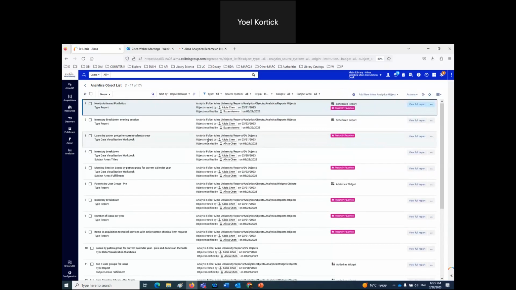So if there's multiple people in the institution who are creating it, you can get it that way. And not only by the creation date, which we saw, also by the modification date. So those changed most recently, but not necessarily created most recently. Then we can also search.